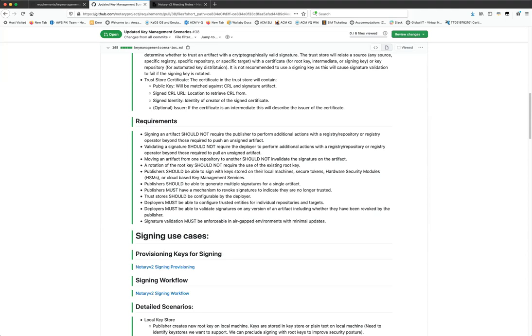I think part of it is there's this tree that we're talking about. There's the root, and then there's delegations of that, if I'm using the right terminology, and then there's more delegations. I don't know how many delegations you do, but I think the idea is there's very few places where the root key is actually used to sign, so that there's some point of stability. That's my interpretation of this conversation. And the conversation we're really having is further down, that there's delegations that are given, and those can be rotated more frequently. Am I understanding it right?